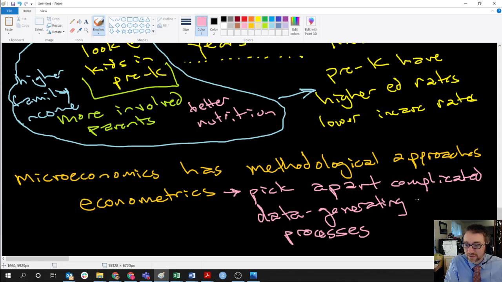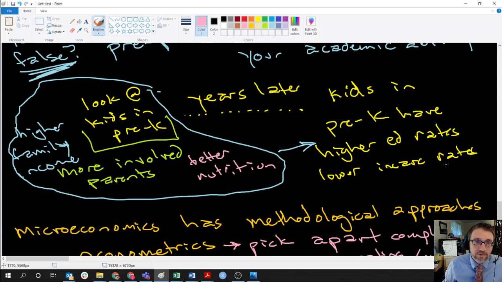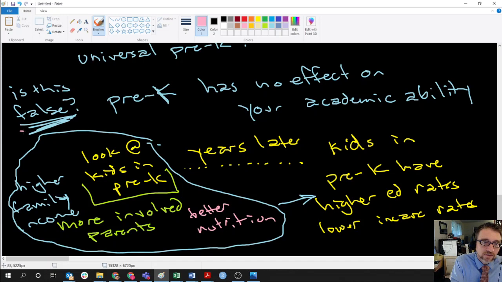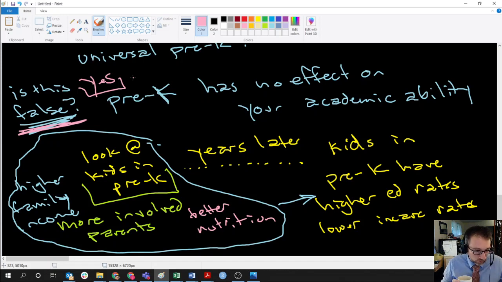Messy life stuff, right? That's a fancy way of saying messy life stuff, to try to say, is it the case that universal pre-K would lead to higher education rates and lower incarceration rates? The answer seems to be yes, right? It does seem to be the case that this is false. Is this false? There's a recent study that just came out that did involve universal pre-K, right? And they were able to do some cool stuff with when the universal pre-K started, to establish that kids right before that deadline, who looked similar in ways to kids right after that deadline who were enrolled in universal pre-K, did not have higher SAT scores, right? So it's complicated.